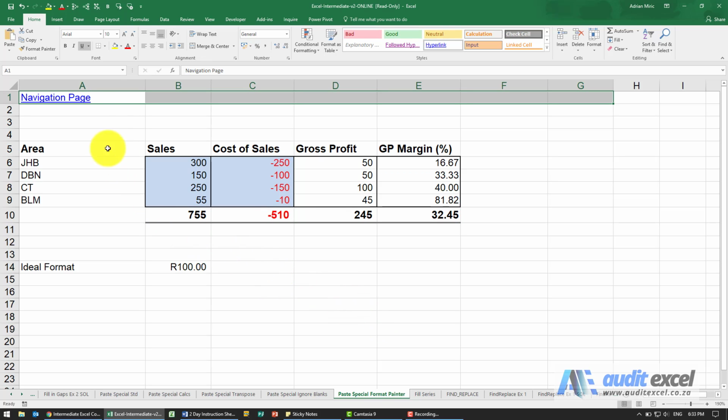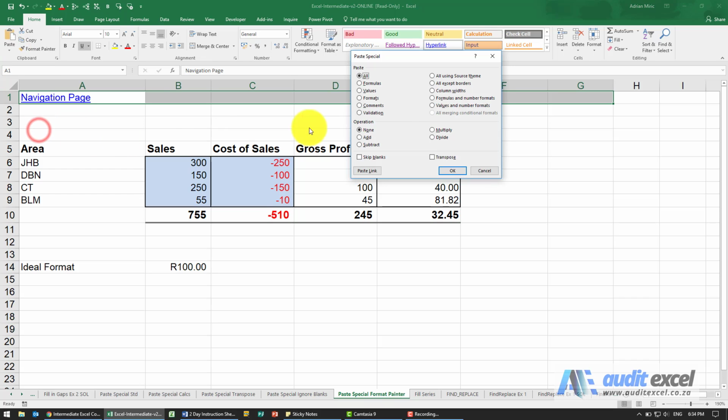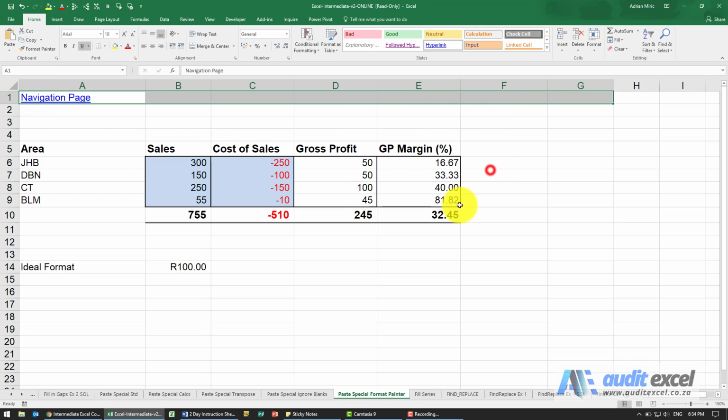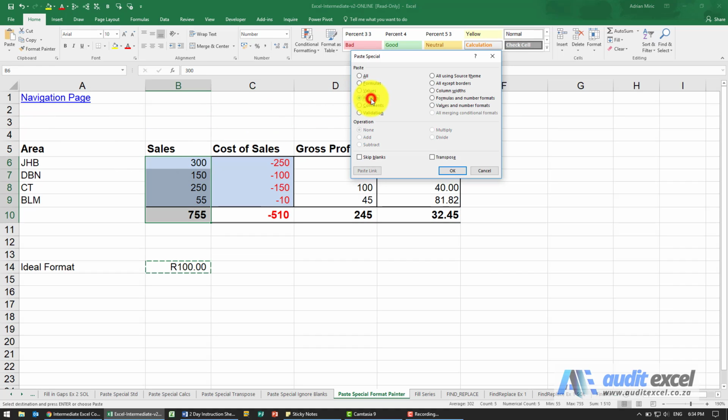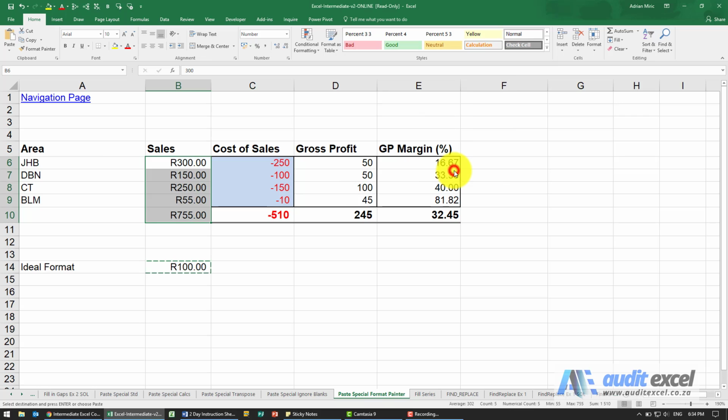Format painter button, this button here, which is close to our paste and paste special, effectively does exactly what paste special formats does. So for example, if I took this and I copied this area, what I could either do is highlight it and say paste special formats, and you'll see when I say OK, what it does is it changes all of those to mimic that format. I'm just going to undo.